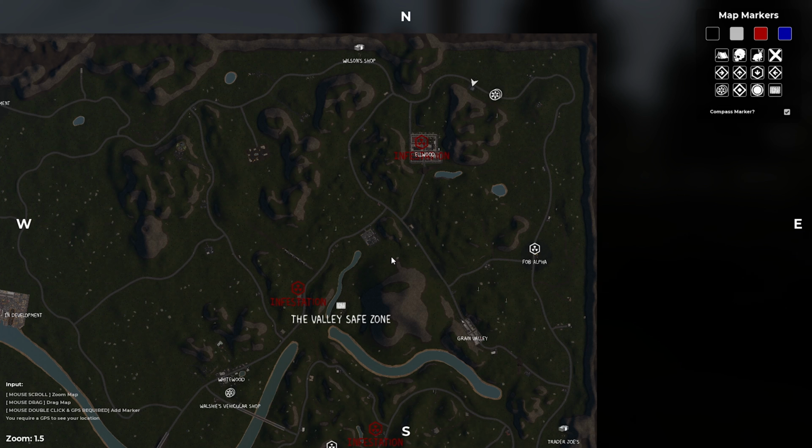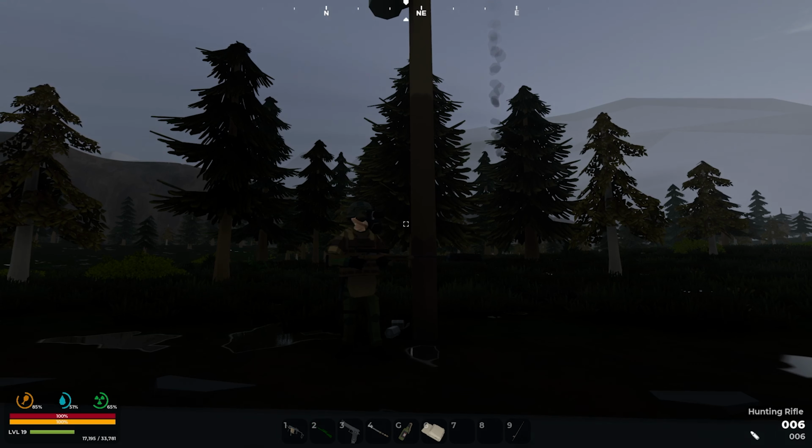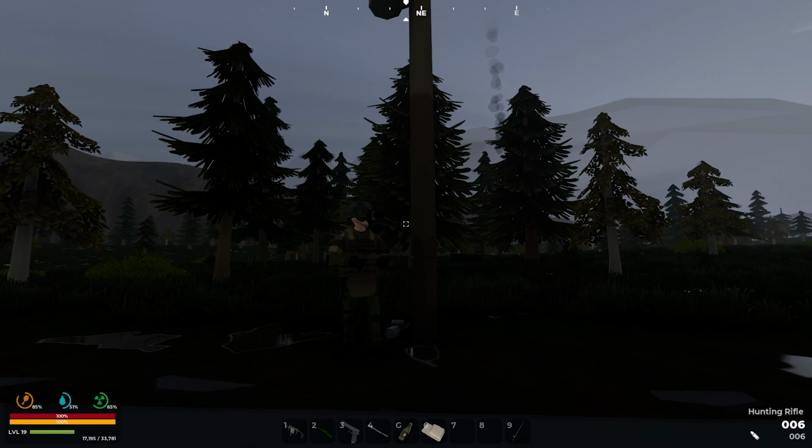So today we are going to show off the base. I'm only going to just set up a little bit, and then we have a little problem to deal with. So if you look over my left shoulder, I have some friendly guest I don't want to be there. So let's look at the base. Let's drop some things. And then we'll take them out.